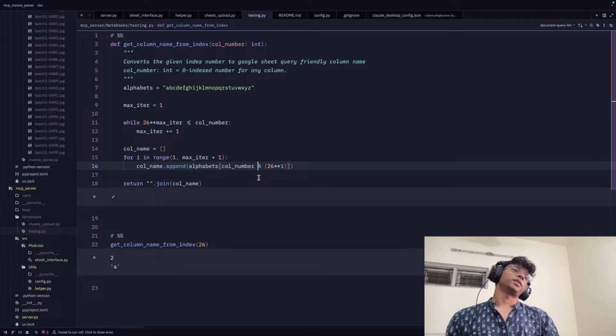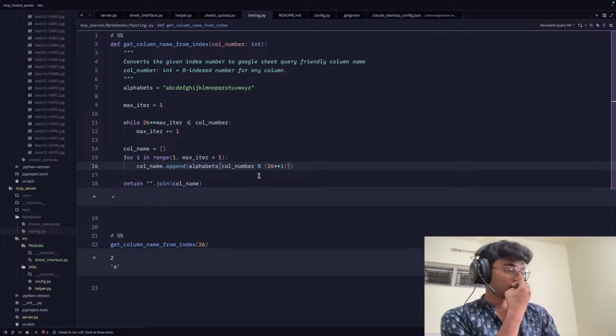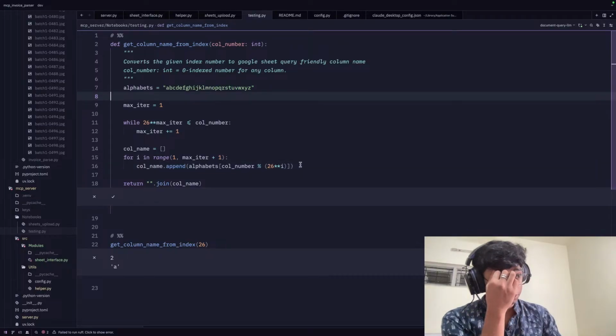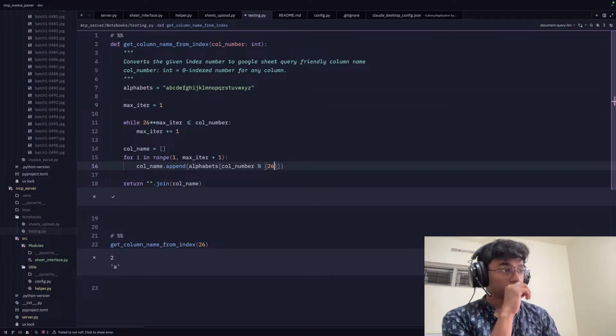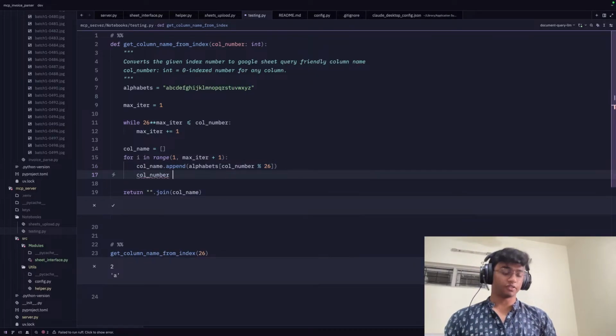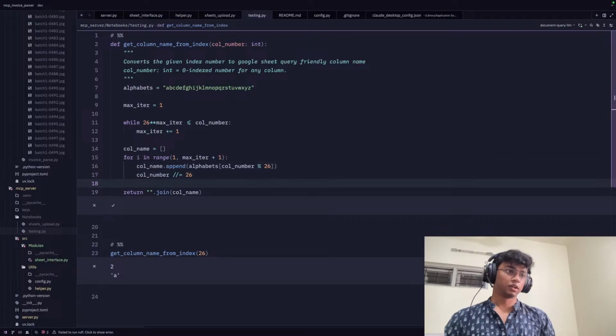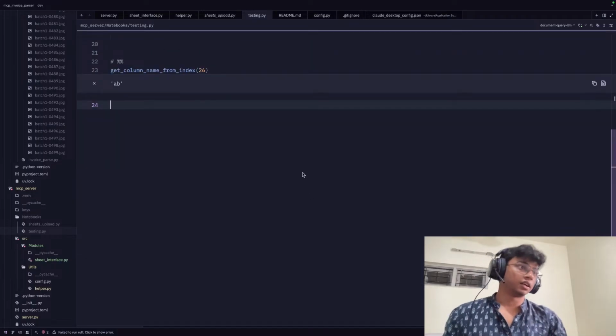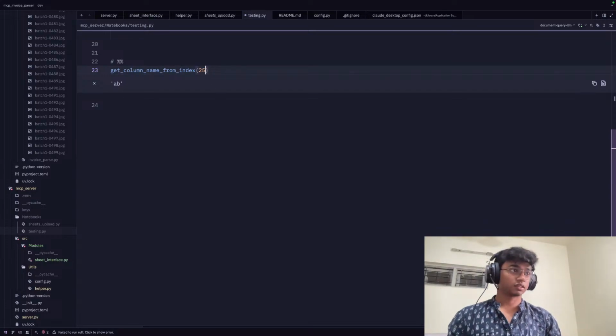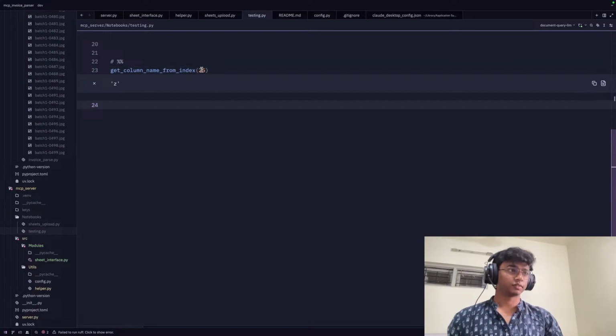Oh wait, I'm being stupid right now. Oh, okay, I just got it. I'm being so stupid. We have to do this not like this. We have to always percentage by 26 only. But what we need to change is we need to divide column number by 26 each time. So that's how the coefficient comes into play. The quotient, sorry. Yeah, now you're getting 26 in this case. 25 you're getting Z. There is something wrong still that we can figure out.